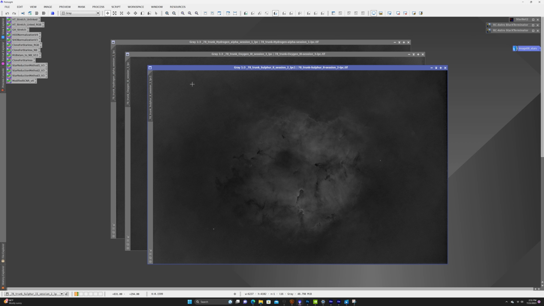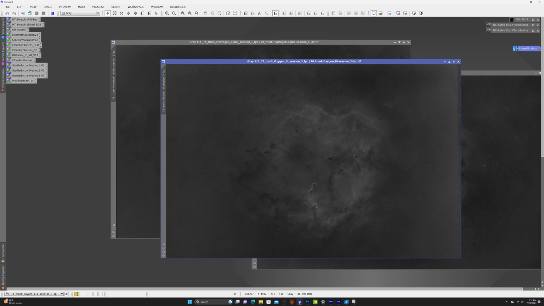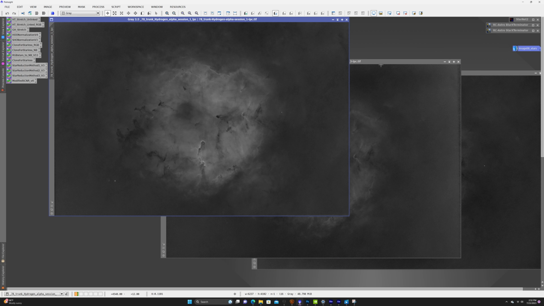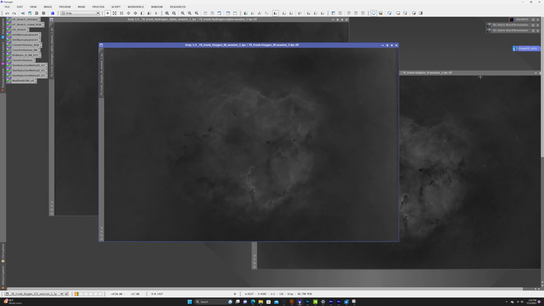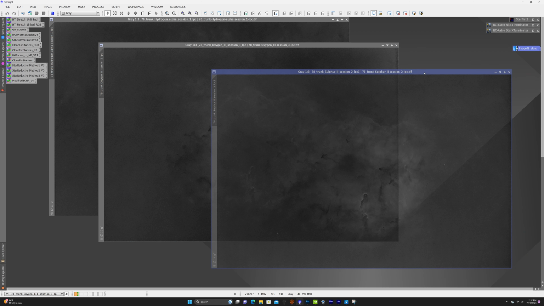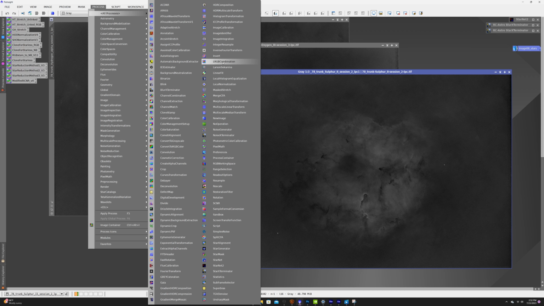I take the stars from that image and I discard the image, and then I'm taking the stars out from the sulfur, from the oxygen and hydrogen before combining them. They are still gray images, as you can see in here. And the reason I'm doing that is because I found out that when you combine them, it gives you a better image, at least from my perspective. I will show you exactly how I'm doing that.